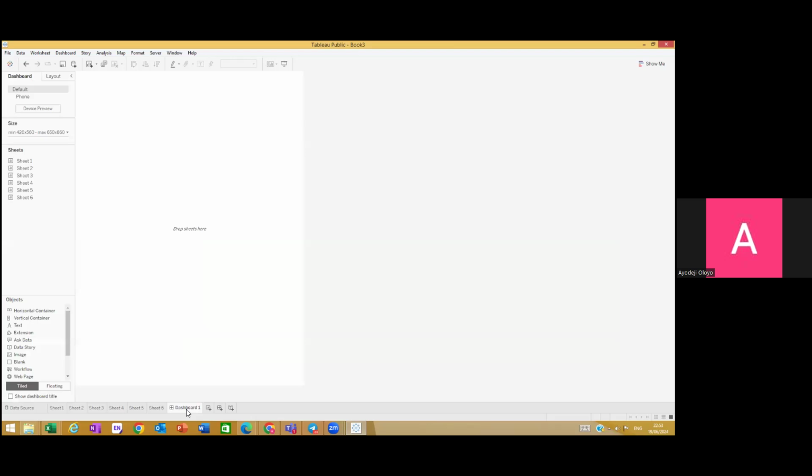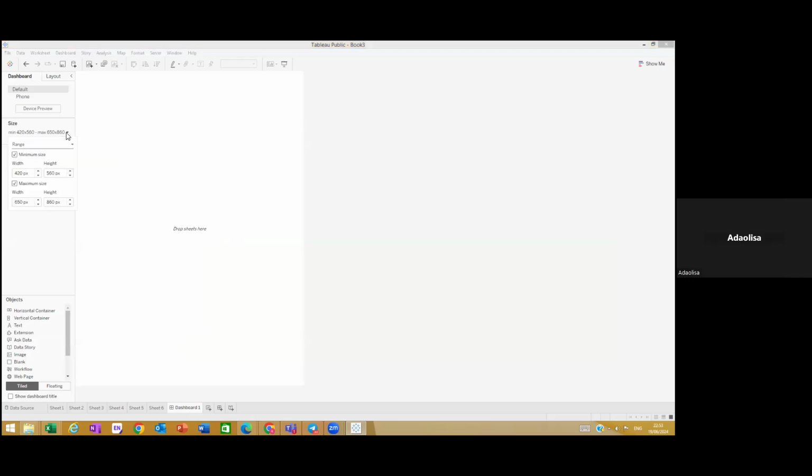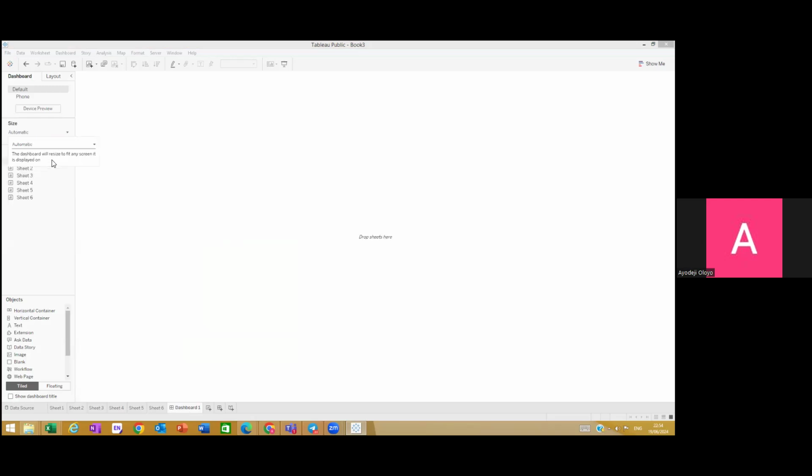This is what I have. You come to size, you click on this drop down, then you come to range. You click on the drop down and you click on automatic. Oh, okay. Are you there? Yes.